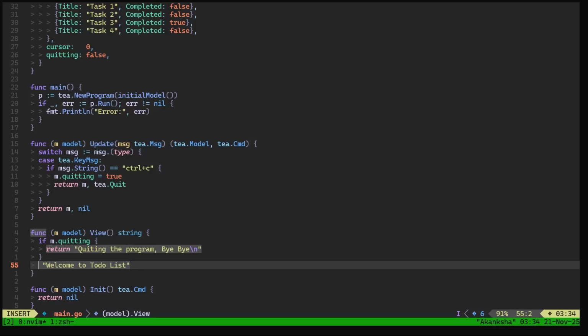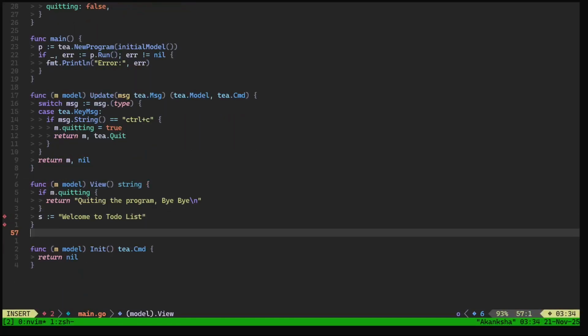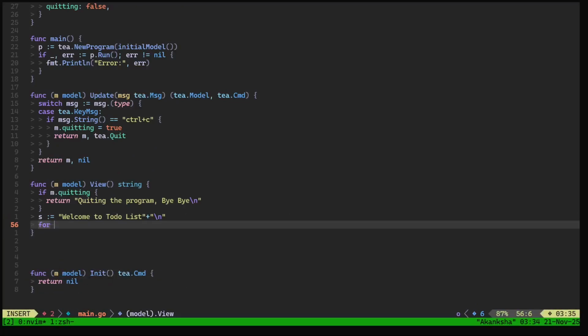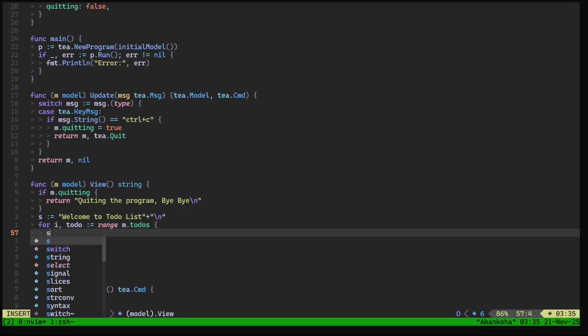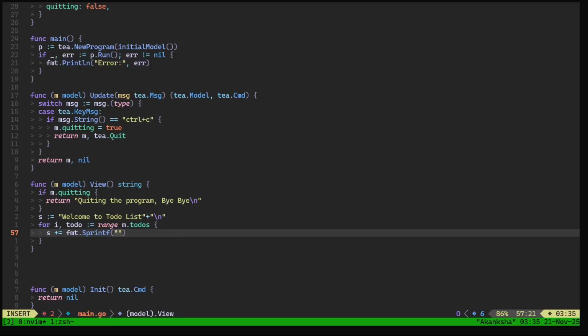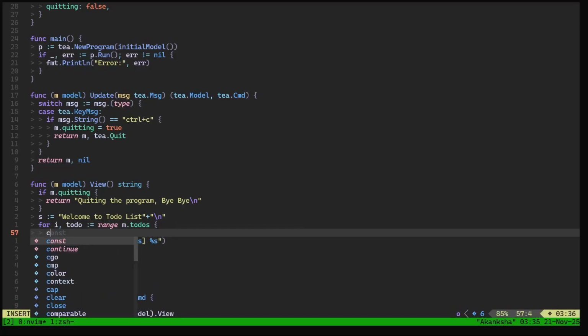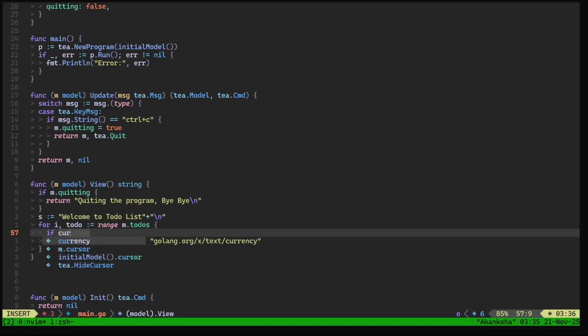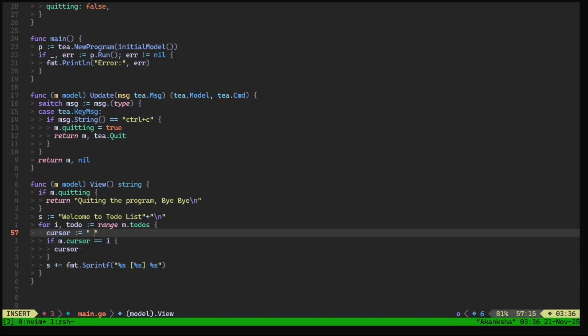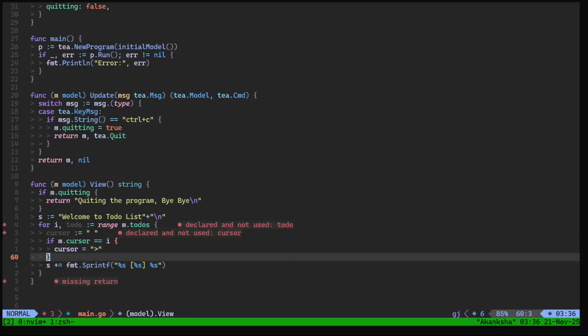In the View method, we'll loop over the list of todos to display the tasks. We have to take care of three things while displaying the tasks: the cursor, the task title, and whether the task is completed or not. The cursor will be indicated with a bracket.